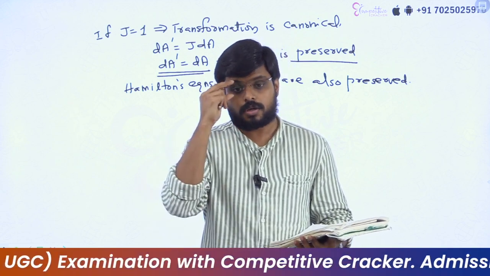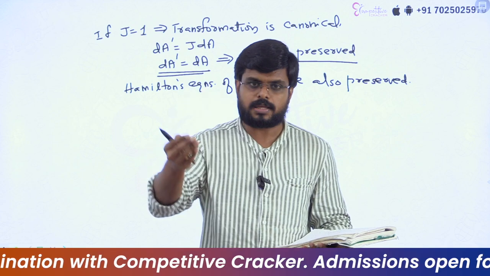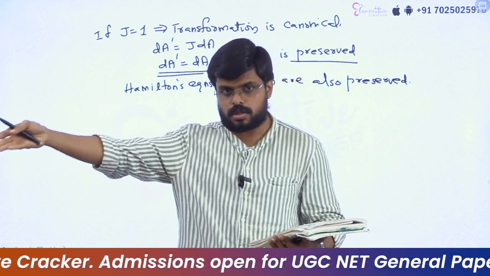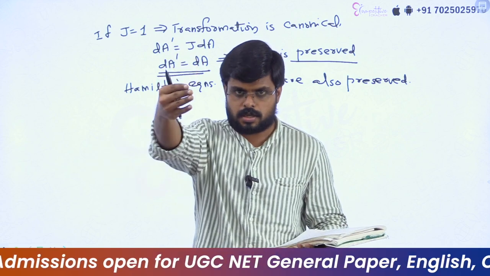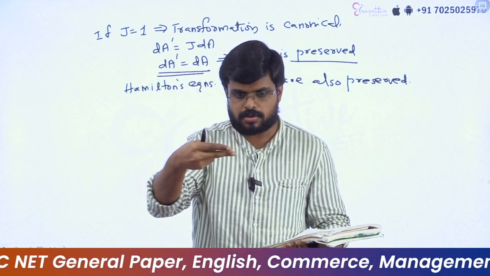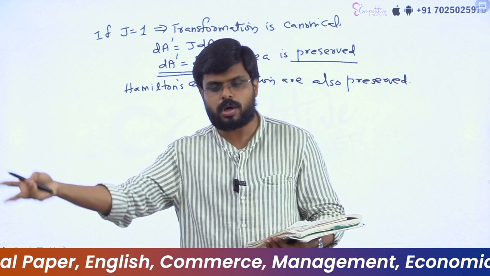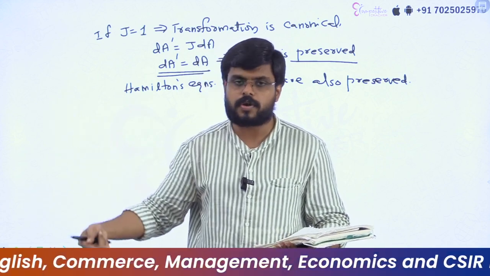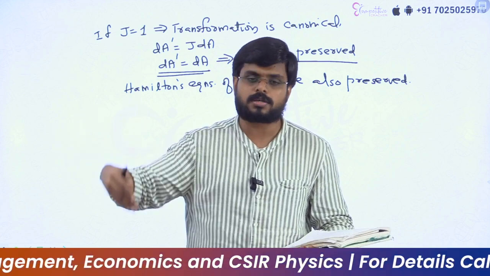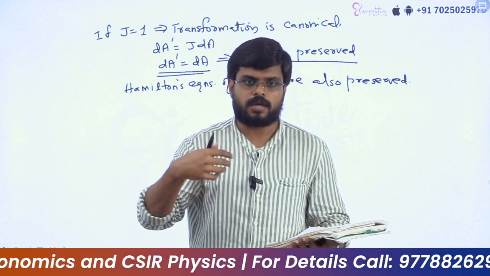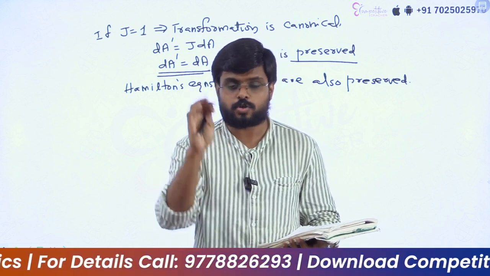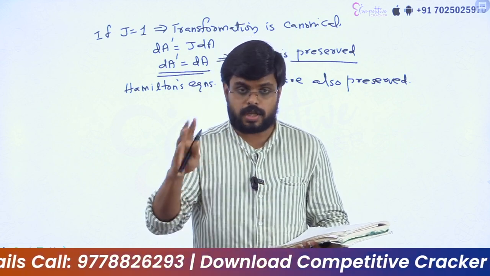Okay, so you will be given a Lagrangian in the old system and you will be asked to find out the equations of motion in the new system. So from that Lagrangian you will have to write the Hamiltonian, and from that Hamiltonian you will have to find out the value of the new Hamiltonian, and from that you will have to find out the new equations of motion. Okay, so read the questions carefully and answer to the question. That is very, very important.